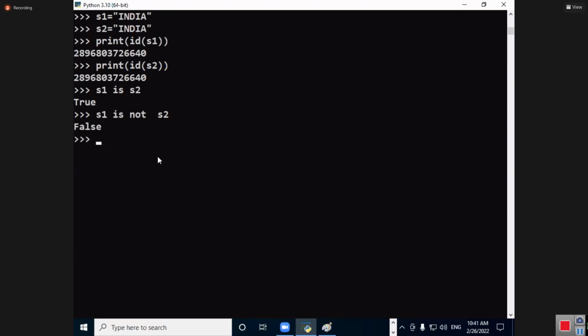Come on, have a small summary. Two none objects, same value, is operator: true. Two dict objects, same values, is operator: is not. Two set objects, same values: is not.